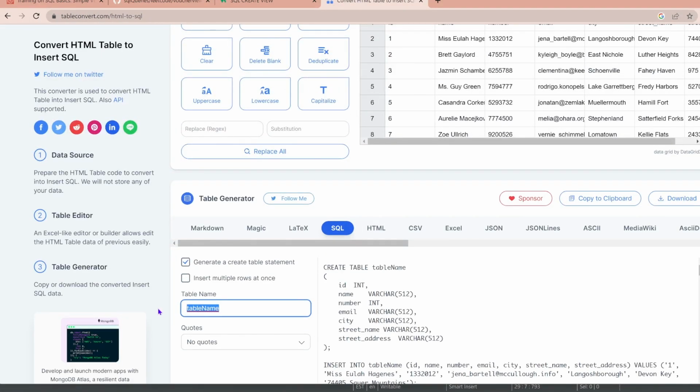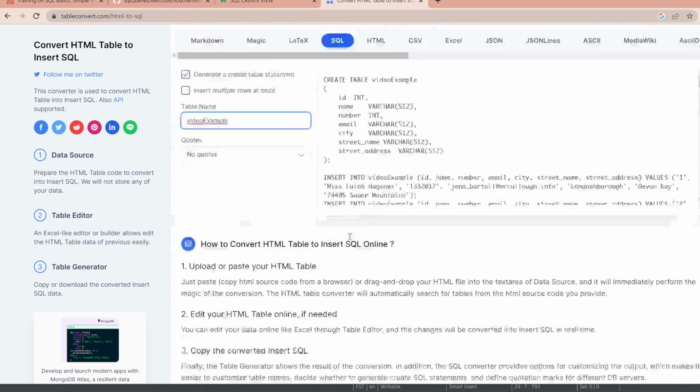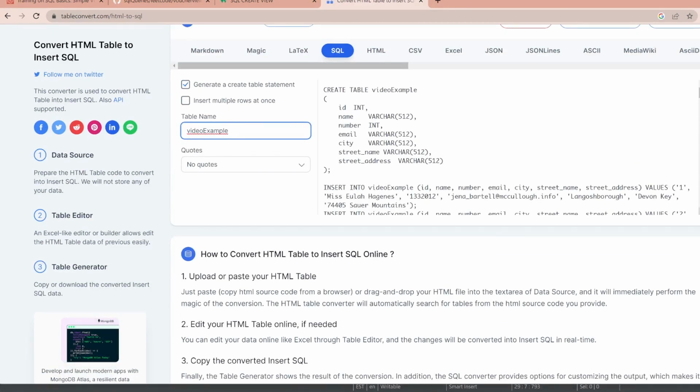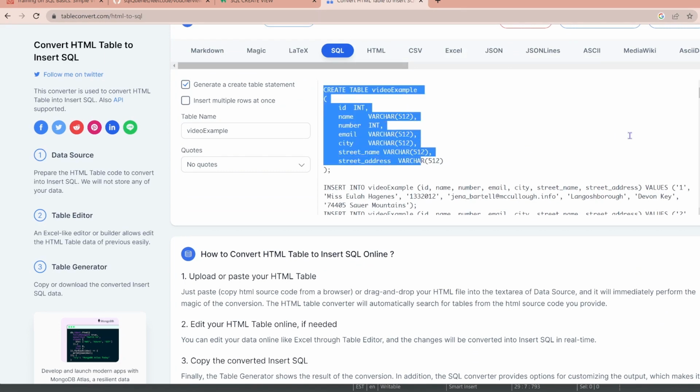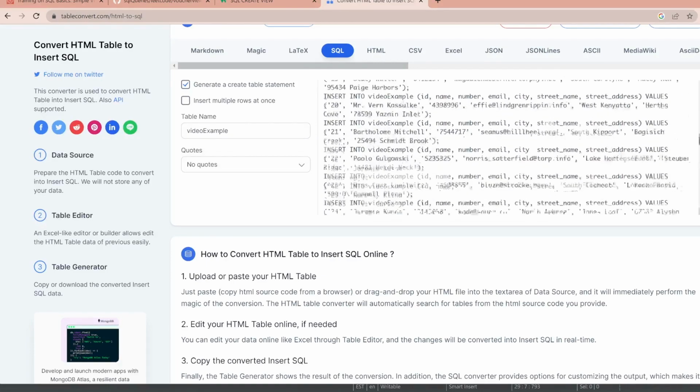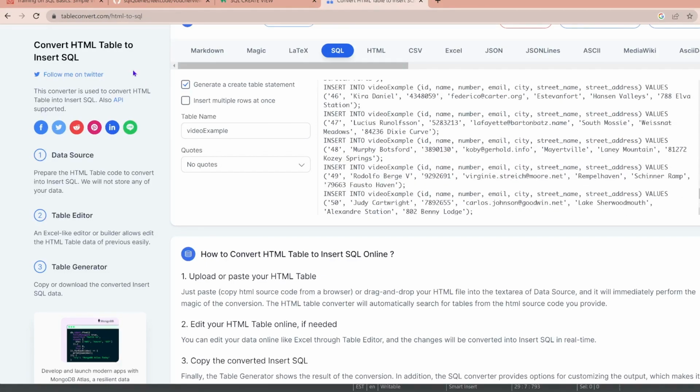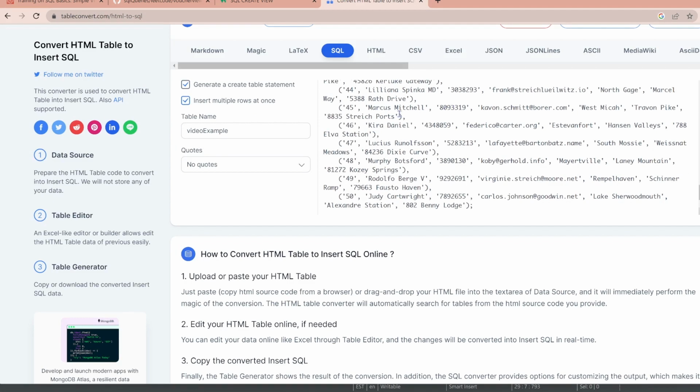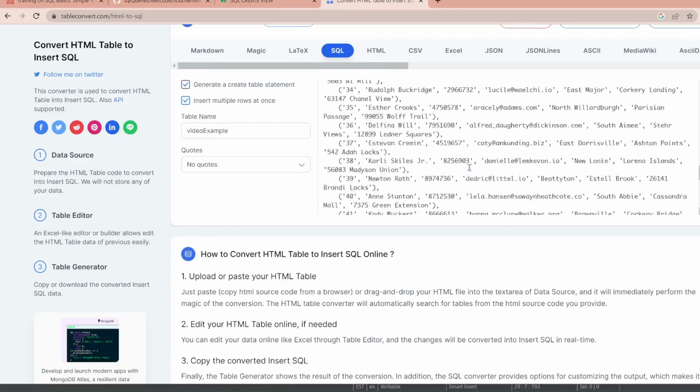And let's just give our table a name. So now they're going to give us an SQL query, right? So we can create this table on our end, on our dbeaver or some kind of SQL software. And we're going to do multiple rows at once, so we can do all this at once, right?